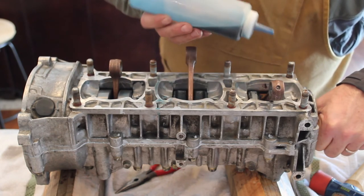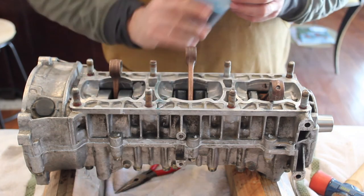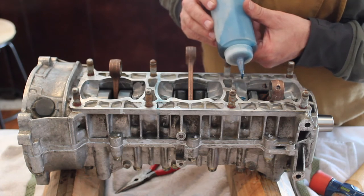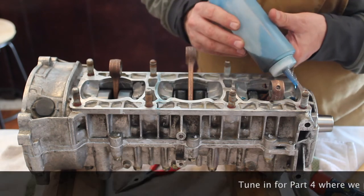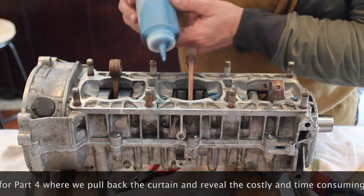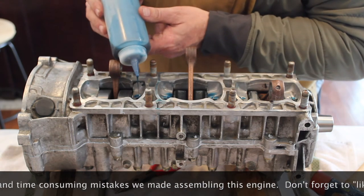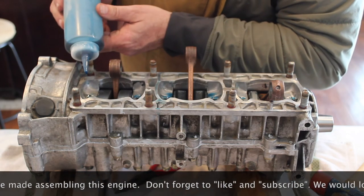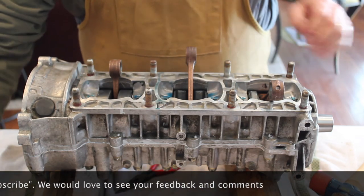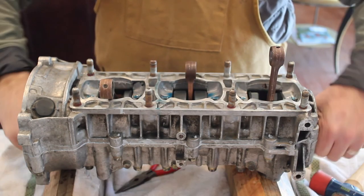And then also in the top of these holes here, oil delivery holes, I'm going to put some oil in each of these wells to make sure the bearings get it. Ready for the next step.